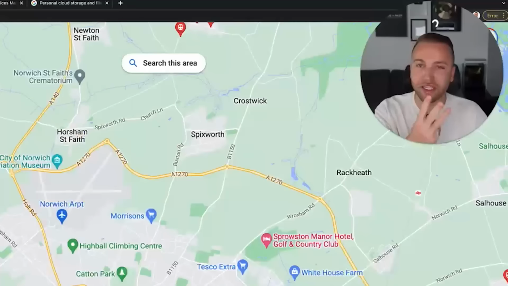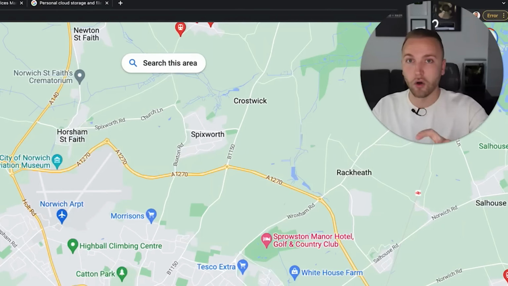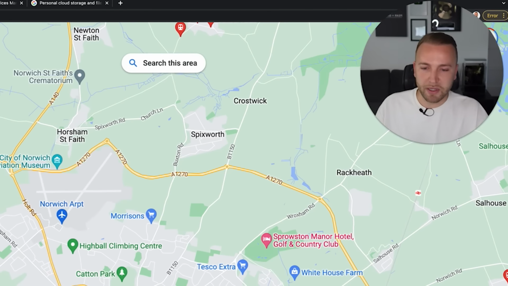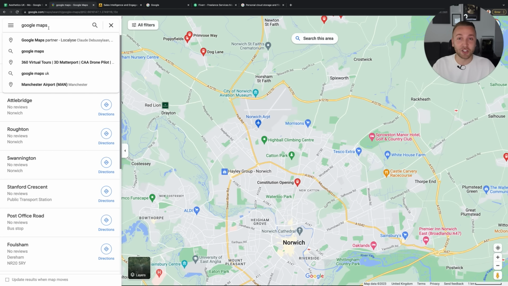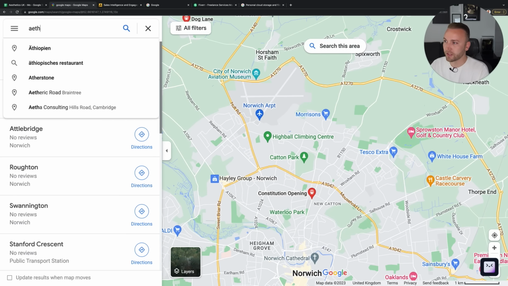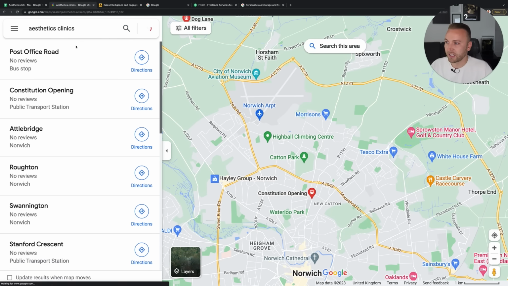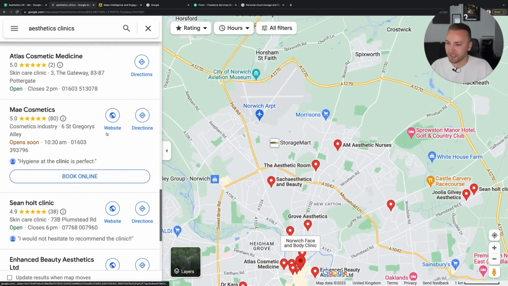I'm going to show you 3 different ways that you can generate leads depending on your experience level and depending on your budget. When you're first starting a business, you might not have much money to spend. You might not want to pay for software or pay people to generate for you. So you're going to have to do this manually, and one of the great tools that you can use is Google Maps, funnily enough. So let's say I'm doing this for aesthetic clinics. One of the things that I would do is literally just type in aesthetics clinics, and you can do this for any niche, on Google, and here we've got a massive list of companies, huge list.